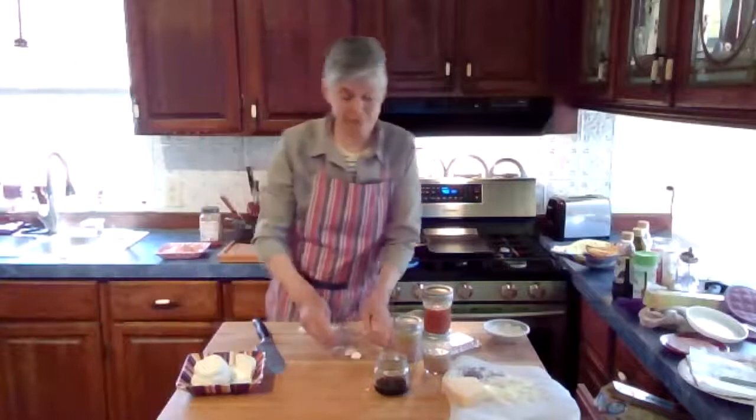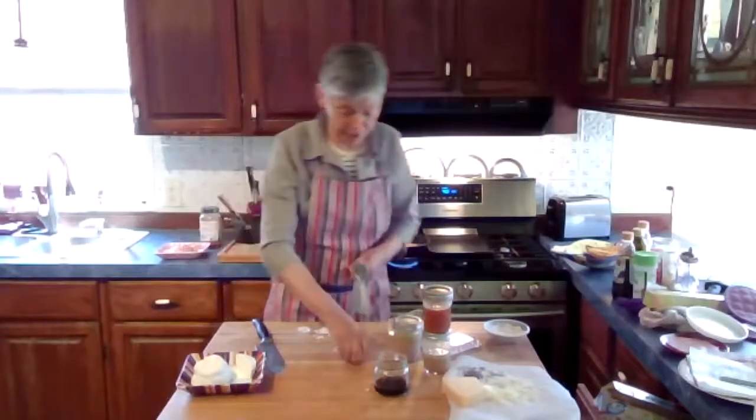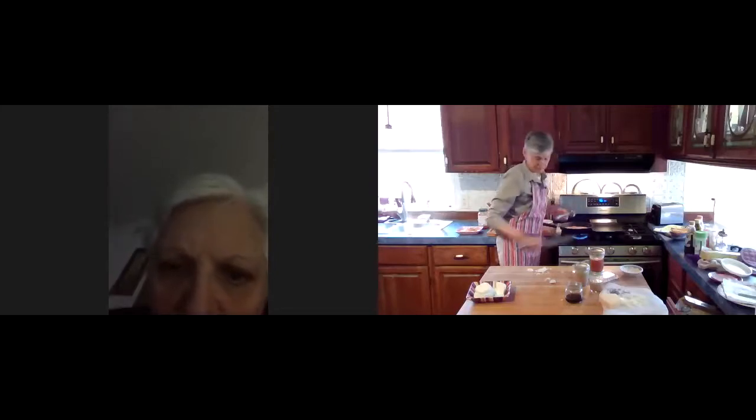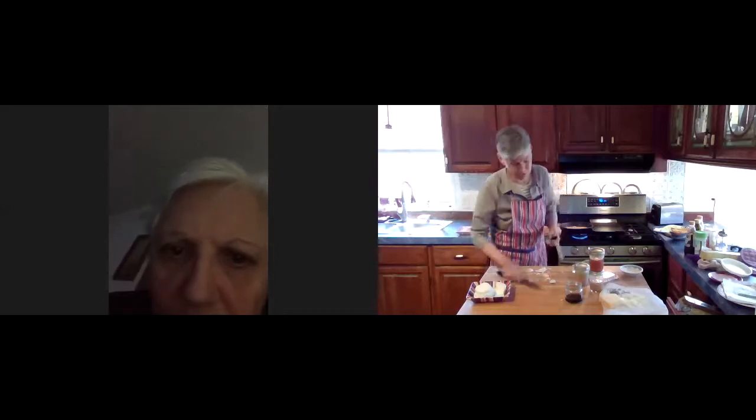I didn't really plan on roasting that garlic, but it's in the oven now, no sense in getting it out. I'm going to take a little bit of garlic here. Garlic is really good for you. And a garlic press, don't buy the cheapest one.